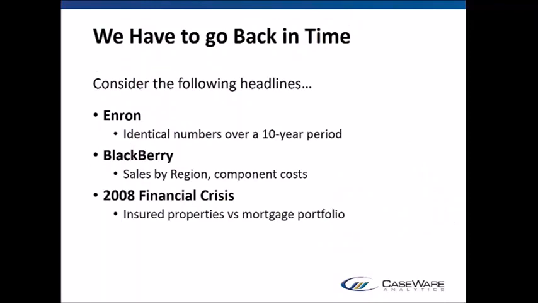So when you think about it, there's been a lot of headlines. Think of Enron. We had a business which was a fraud almost from the beginning. And they would post numbers, very, very predictable rate of returns every year. And I remember seeing somewhere that they had numbers that were almost identical over a 10-year period. Like basically people could set their clock to Enron and they could know they'd have a consistent return every year or every quarter. Which is kind of crazy when you think about how the economy's changed and how the world changed. And there were people out there who could see there was something wrong with Enron.